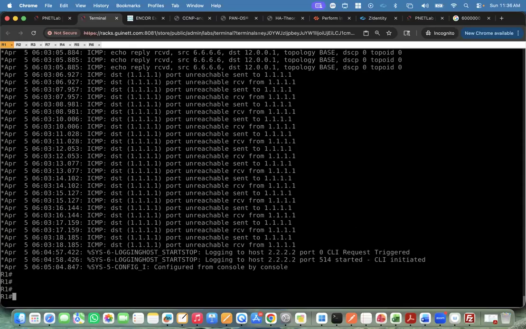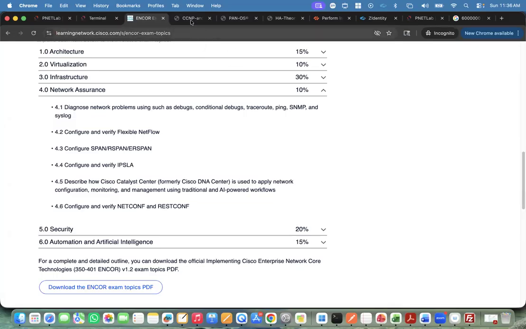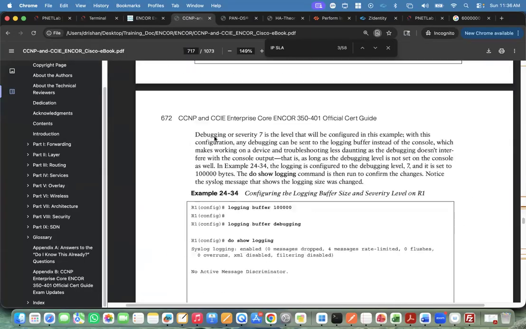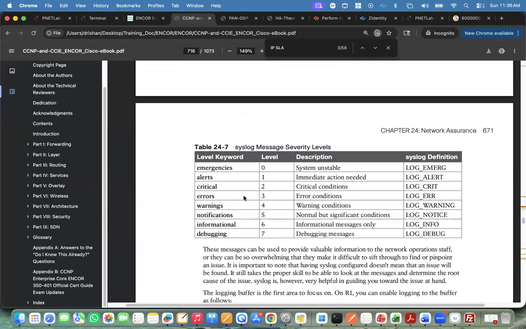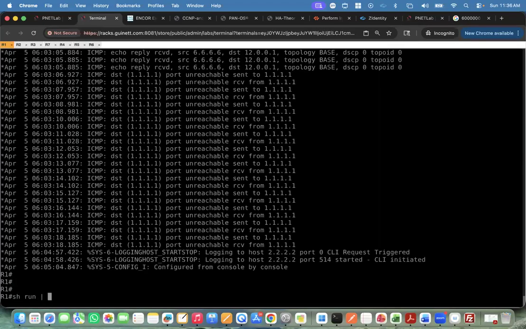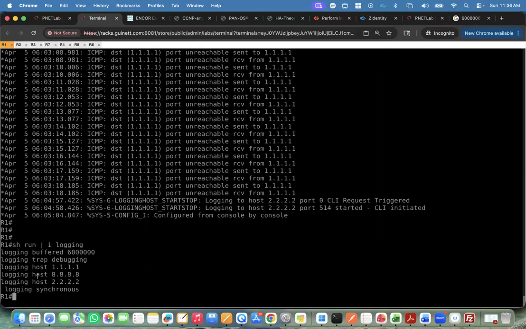This is how you can enable the syslog. So anytime you want to configure, you just have to mention which trap you want to capture, and based on that, you have to configure the trap name. Means you want to see the critical errors, warnings, whatever you want to send to your server. By default it's going to be all, but if you want to send something specific, you can just define emergency, alert, anything. So right now, if you go here, show run include logging, this is by default showing everything. Okay, so it's a very small topic. Let me move to the next one.